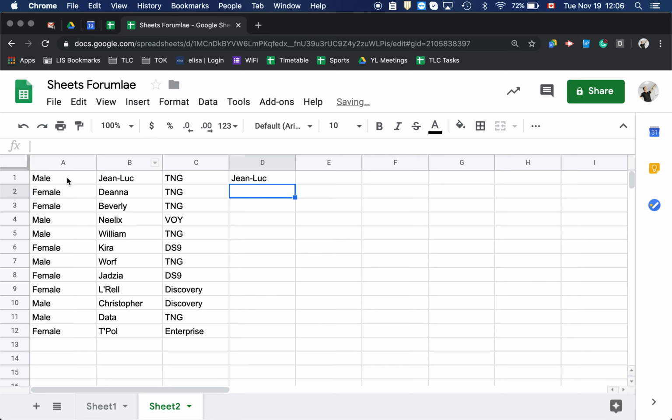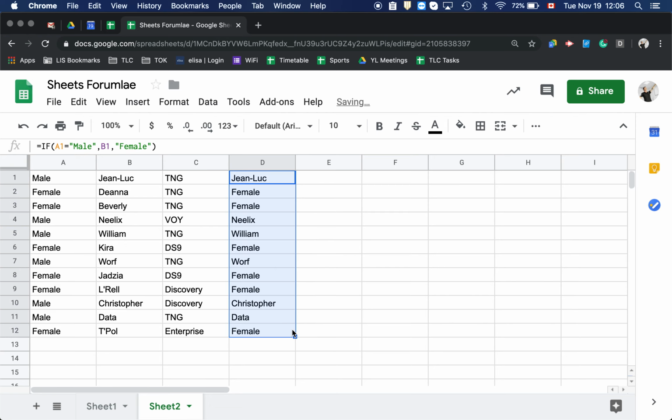So you'll notice the first time it chose the correct cell because this one is actually male. If it were something else, if it was not male, it would spit out something else. So I'm going to do what we did with the other formulas, and I'm going to drag it all the way down, and you'll notice the male names come over, but anytime it's a female, their name doesn't pop over there. Apologies, that's pretty sexist.